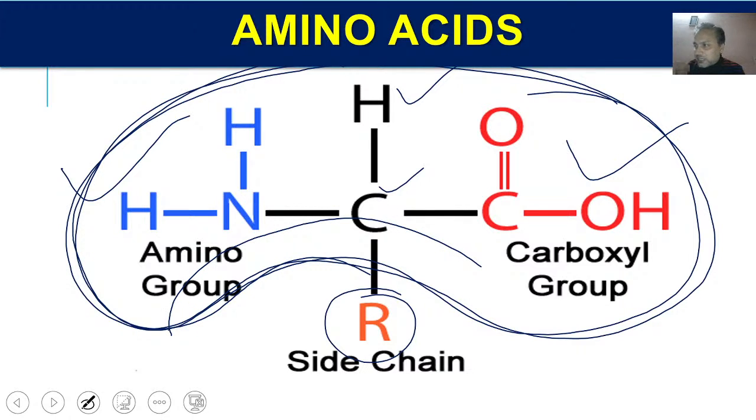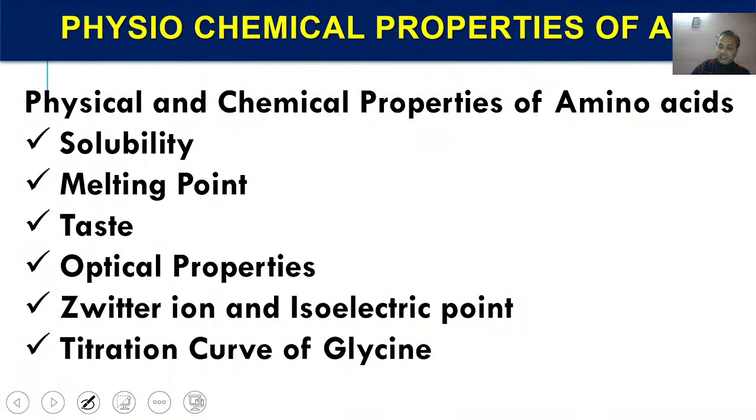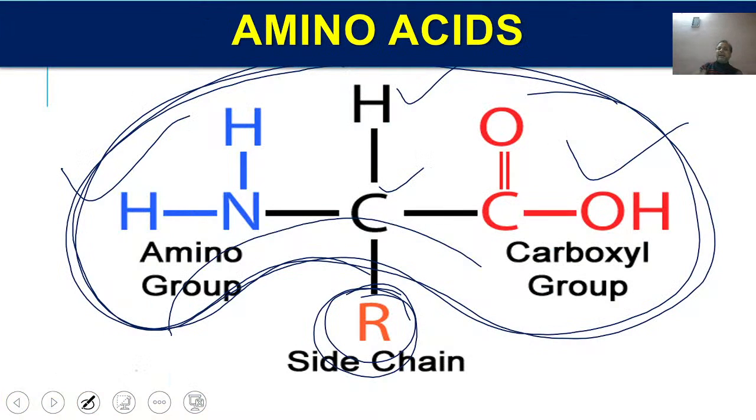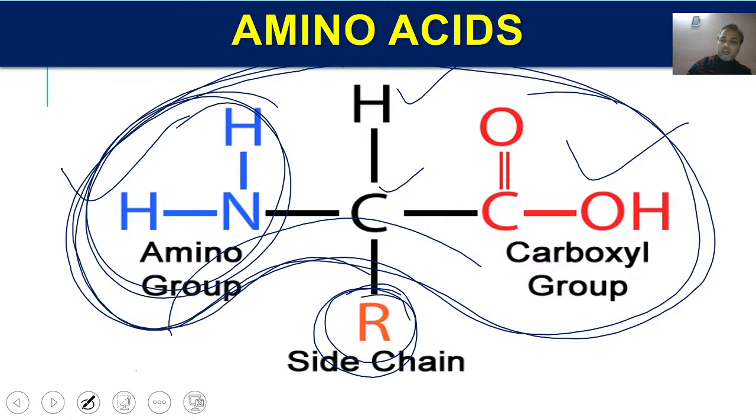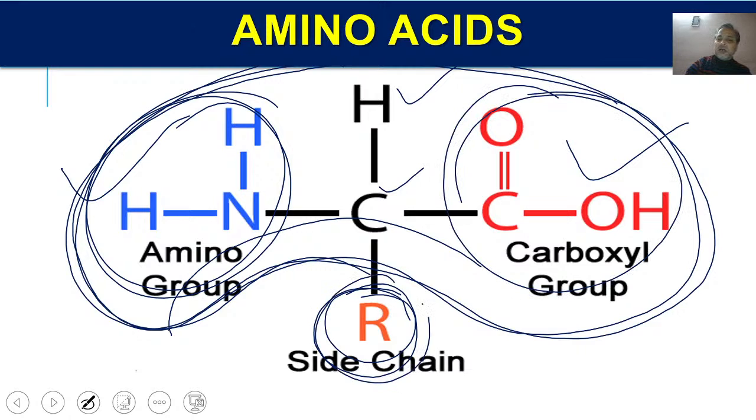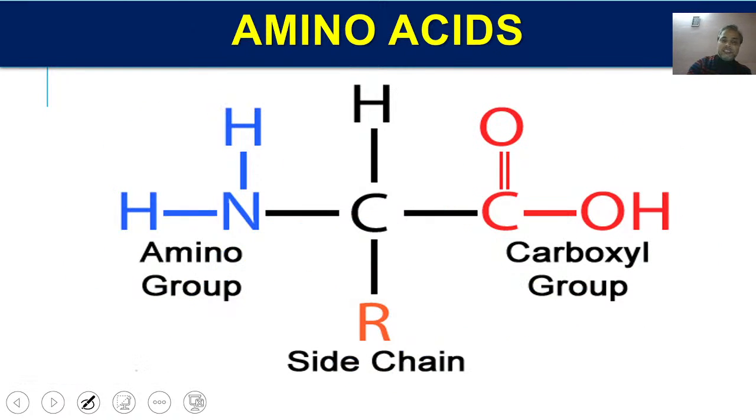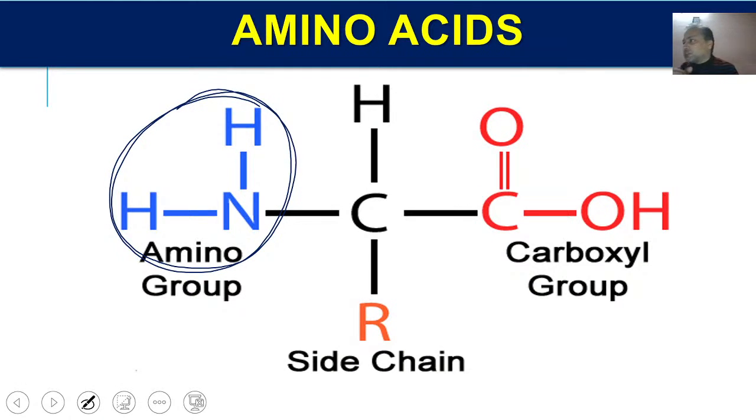Now different amino acids are also going to have different types of properties, like glycine behaves differently than alanine, alanine behaves differently than tyrosine, tyrosine behaves differently than cysteine, and that difference in their properties is mainly because of their R group. Amino acids show properties either due to the amino group, or due to the carboxylic group, or due to their R group. Whenever an amino acid shows properties because of the amino group, this will be shown by all the 20 amino acids.